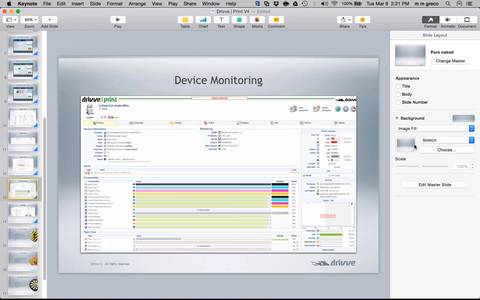Drive Print and PaperCut have a hard time together, particularly because PaperCut will automatically take control of all the printers on a server. So if you have Drive Print and PaperCut on the same server, which I'm sure a lot of you will for demonstration purposes, you will need to do something in PaperCut to exclude the Drive Print printers so that PaperCut is not affecting the performance. But there's no real technical reason why they can't work together. It's just there's some stuff you need to do in PaperCut to let those Drive Print printers alone.